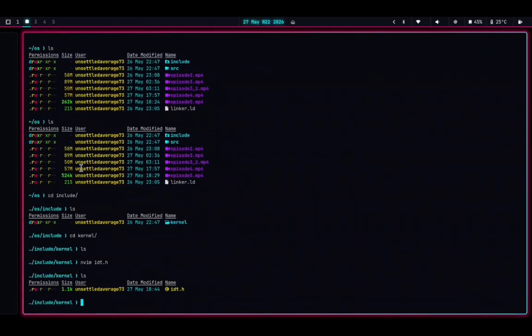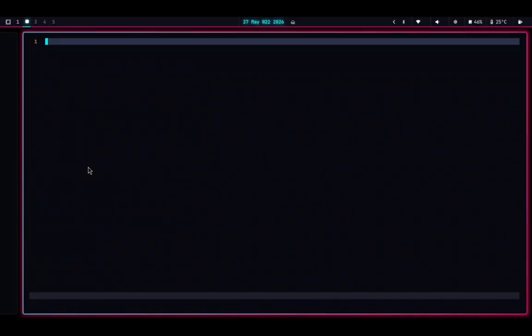It means the PIT is the clock of the motherboard. It ticks at a frequency of 1.19 megahertz. We'll understand the code one by one. We write a new file for this, which is pit.c.